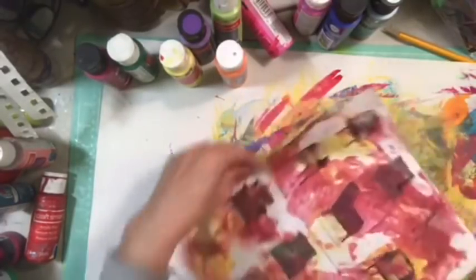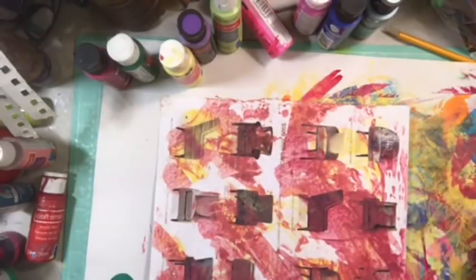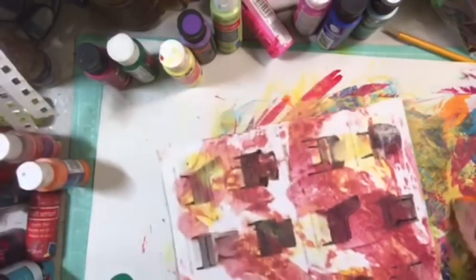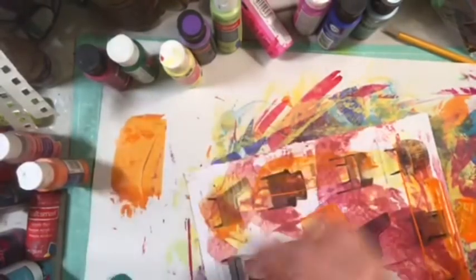For sure. Okay, let's put some orange on here, shall we? Kind of a folly color. I'm disappointed in these. I don't know what to do with them now. I just thought, oh, that'd be a cool color. I had no idea that they were transparent. No idea. No clue.